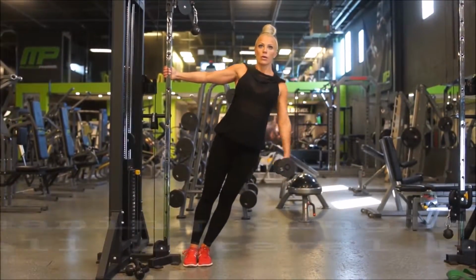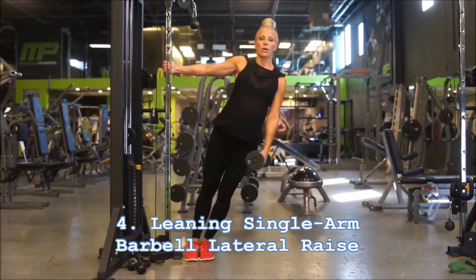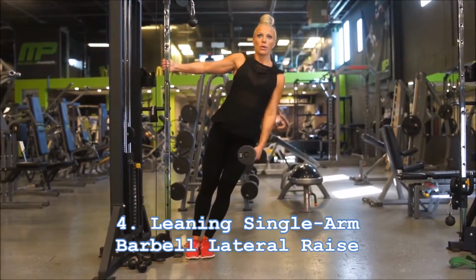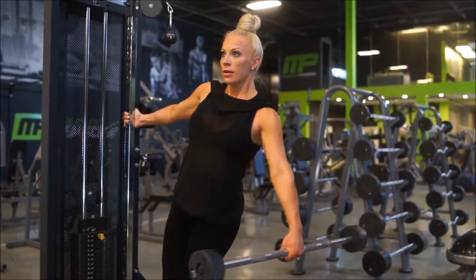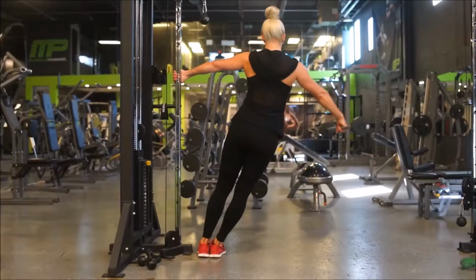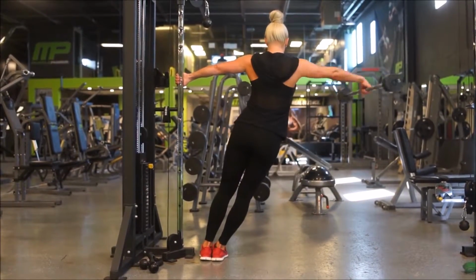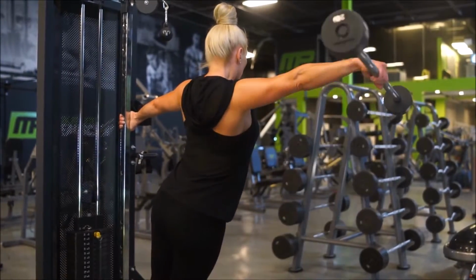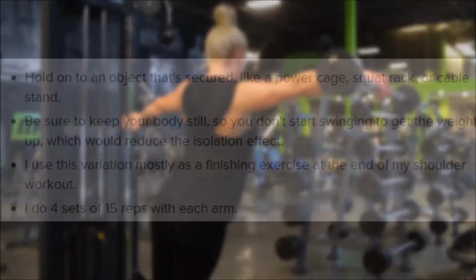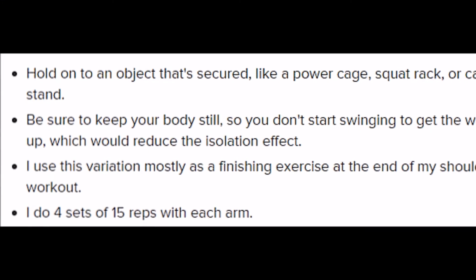Number 4, single arm barbell lateral raises. This is more of an isolated version of the standing lateral raises because you're minimizing thrust through your lower body. Using a bar rather than a dumbbell forces you to use more of your stabilizing muscles, not only in your wrist and forearm but in your shoulders too.